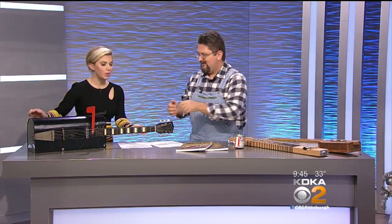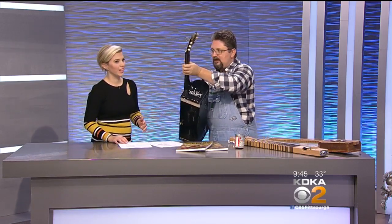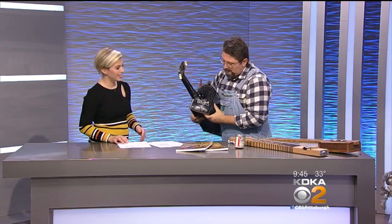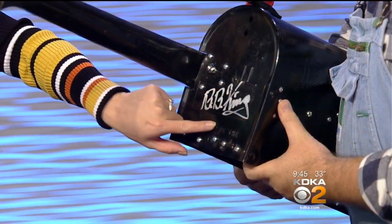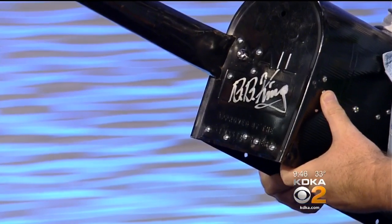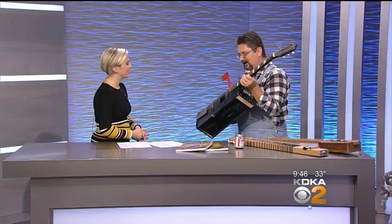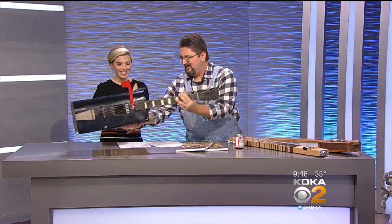Can we please show the people at home the signature that's on this? Yes — soon after I built this, I got to meet B.B. King, and I asked him to sign the door of it. So it looks like I stole his mailbox and made a guitar out of it. A friend of mine got me backstage, and I hung out with him for about five minutes until he looked rather scared that I asked him to sign a mailbox. But now I have the guitar to remember it by.